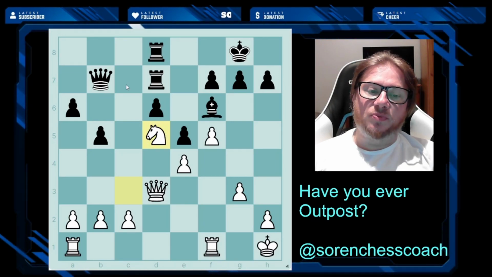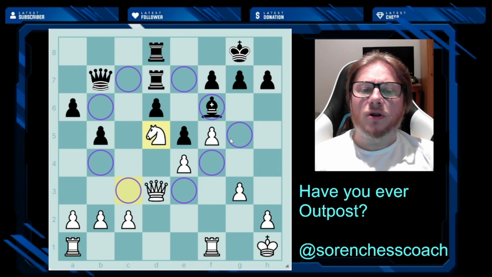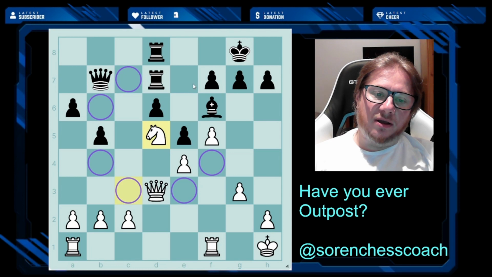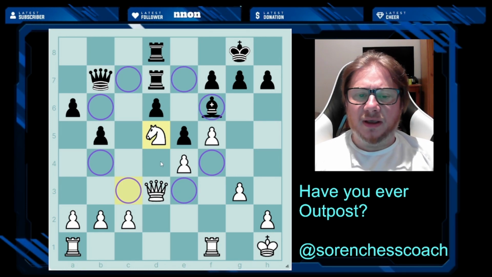Plus, the knight is super happy because it covers so many squares. So this is what we call, sorry, not the square here, but we're talking about those 8 squares. Let me just highlight them for all our friends now. A very powerful knight, incredibly problematic.